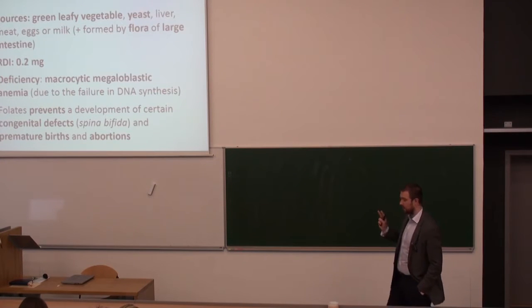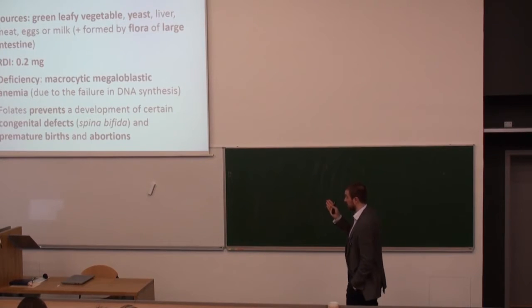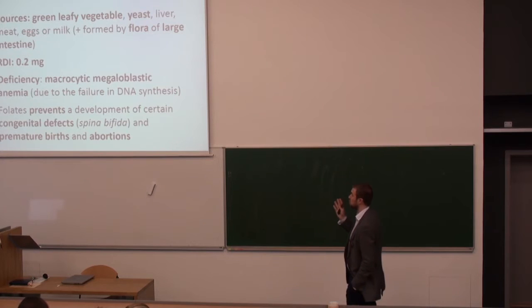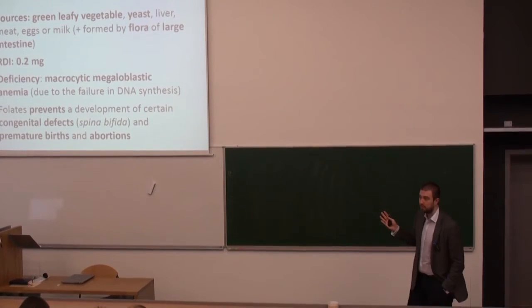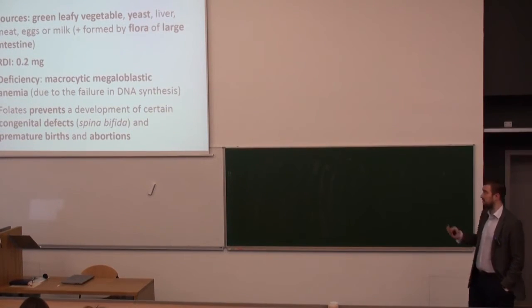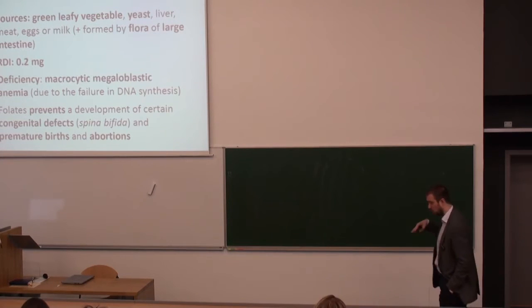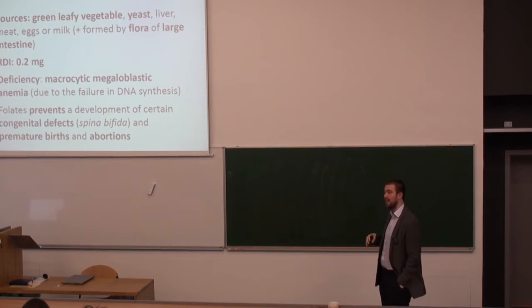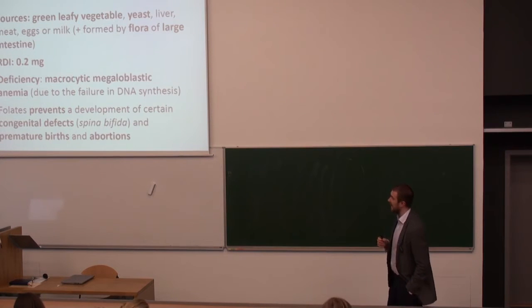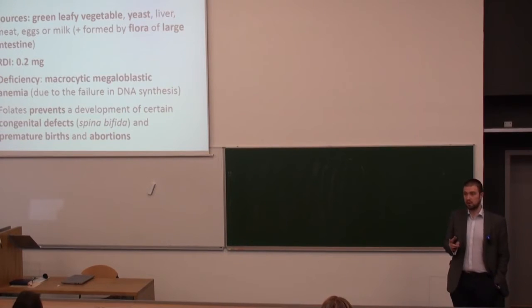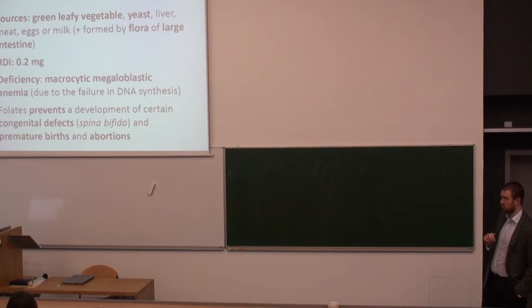Where you can find vitamin B9, as we already said, in everything that's green, a simple definition. So it's inside vegetables and typically in plant food. Also, as with the whole B group of vitamins, inside the yeast, inside the liver, in eggs and milk. The recommended daily intake is quite small if you are an adult, it's around 0.2.